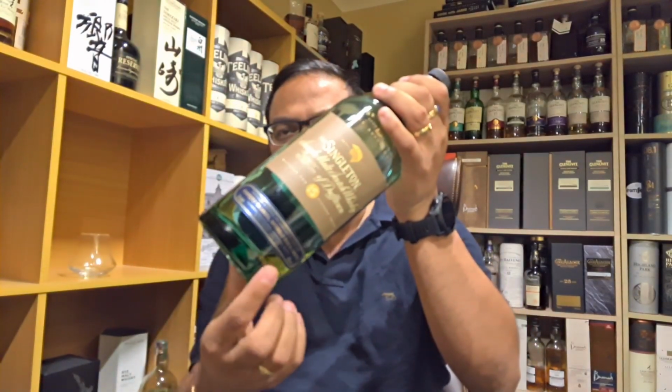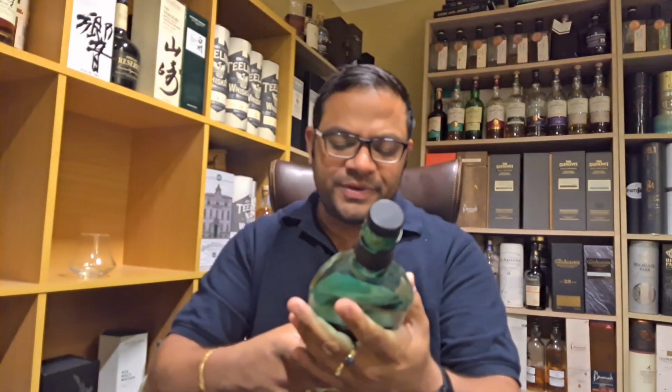And this 15-year-old, I mean, there's not a lot left in there. I opened it for a tasting where someone had requested to have some slightly older, but at standard 40% ABV, just to have something of prestige, because, you know, age quite often is perceived as prestige, not ABV or being a single cask and all that kind of stuff.